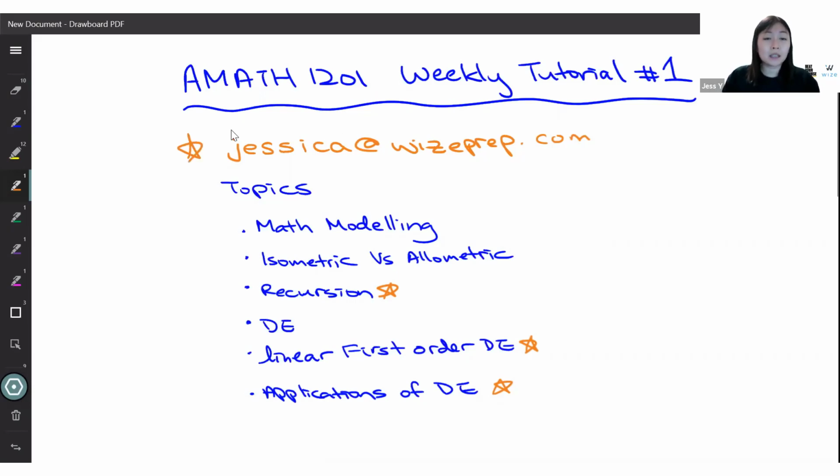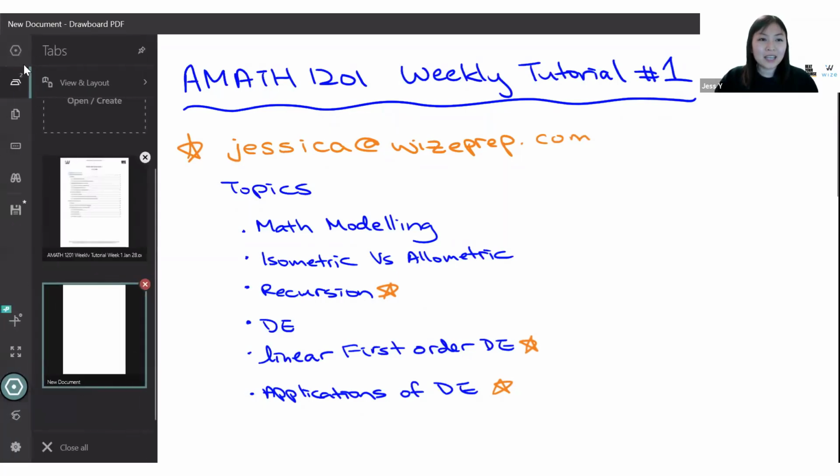I know there are topics here that some of you guys have learned already. For example, there's Bernoulli equation, there's separable differential equations, there's equilibrium, stability. I'm going to cover that next week, just because even with this list, I probably won't be able to cover everything, but I'll do my best, okay? So if you have questions pertaining to any of the topics that I'm talking about, please type them in the Q&A and I will get to those. But if you have any private questions for any topic that's not on this list, feel free to email me. I'll get back to you there.